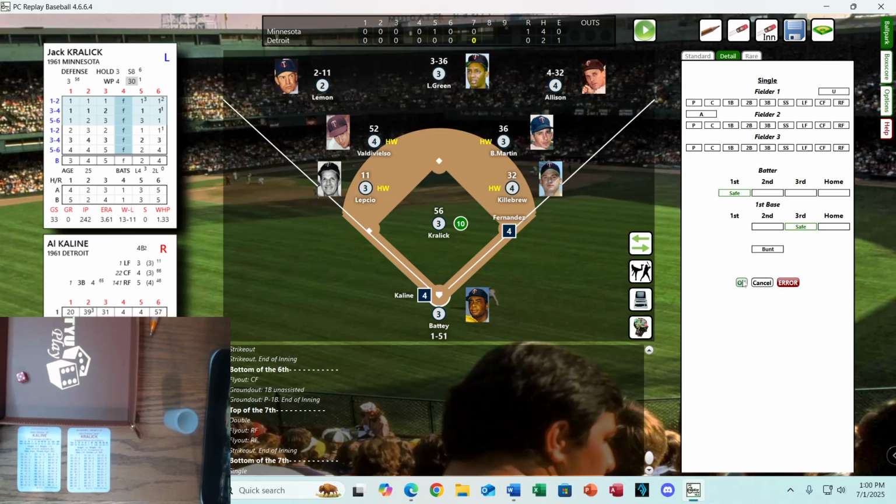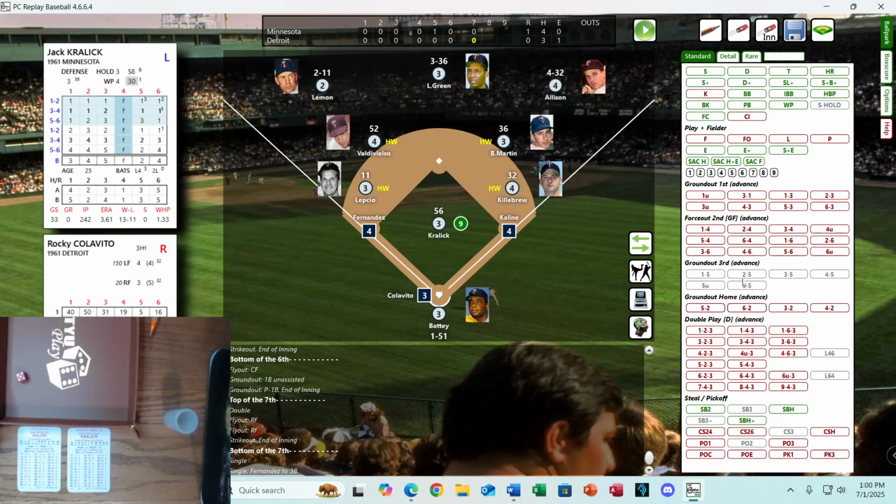What the heck is going on here? There we go. First and third, nobody out. Let's get the right chart ready. Here comes Colavito. This is where we got to say earn your money right here, Rocky. 53. That's a 17. That's going to be some troubles. All right, that's a single.